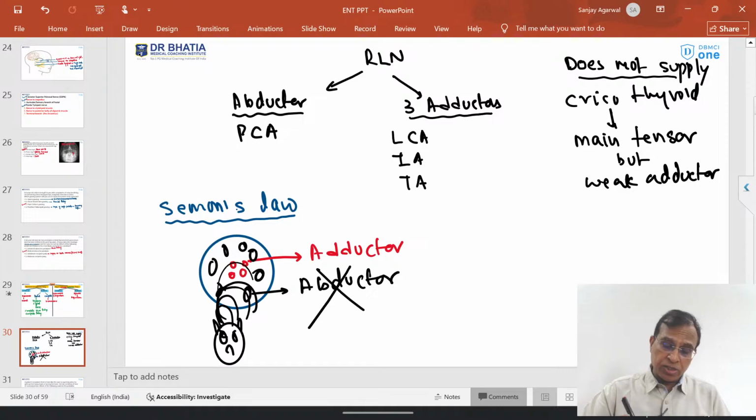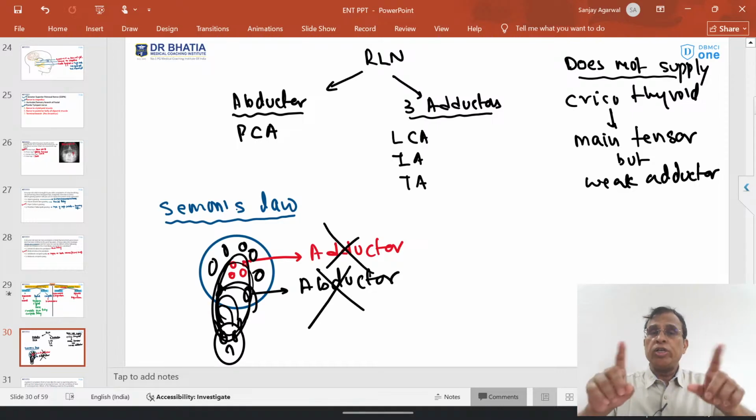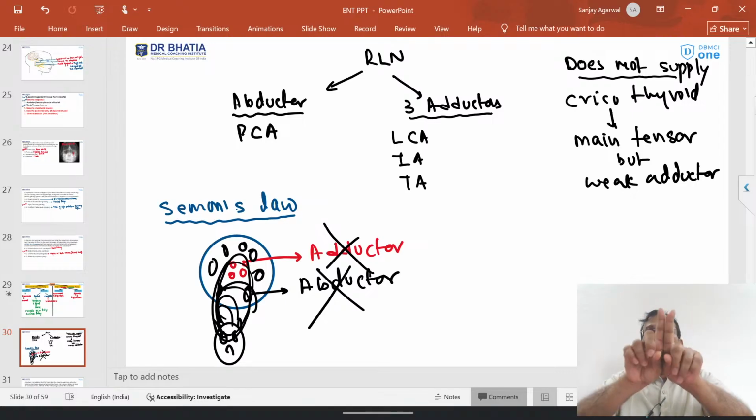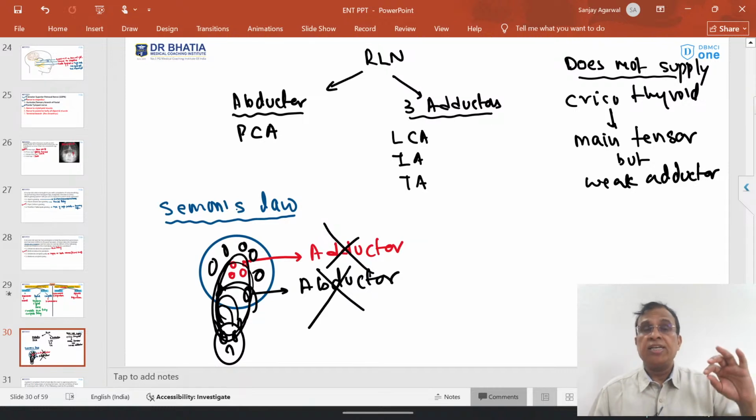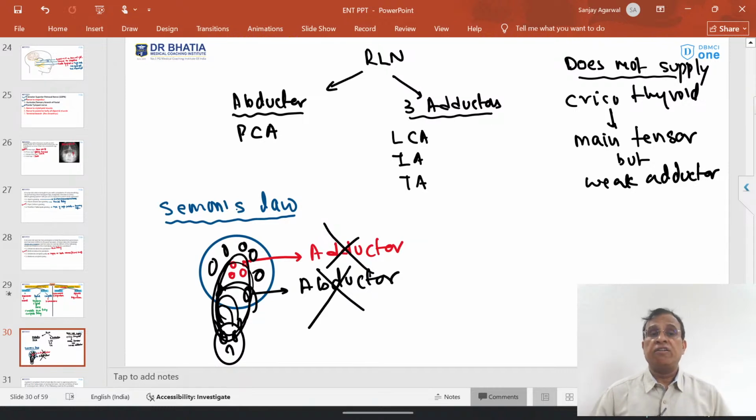और जब कंप्लीट पैल्सी हो जाएगी, सब चले जाएंगे तो दोनों चले जाएंगे, और अडक्शन अबडक्शन दोनों नहीं होगा, ना अडक्शन नो अबडक्शन, तो बीच में आ जाएगा लाइक दिस, बीच में अब सांस लेने की जगह आ गया, इसलिए वॉइस विल बिकम बैड, देयर इज नो डिस्निया। आर यू गेटिंग द पॉइंट? सो पार्शियल abductor palsy on both the side is the most dangerous recurrent nerve of the vocal cord palsy का situation, and this was explained by this gentleman called Simon. It is based on Simon's law.